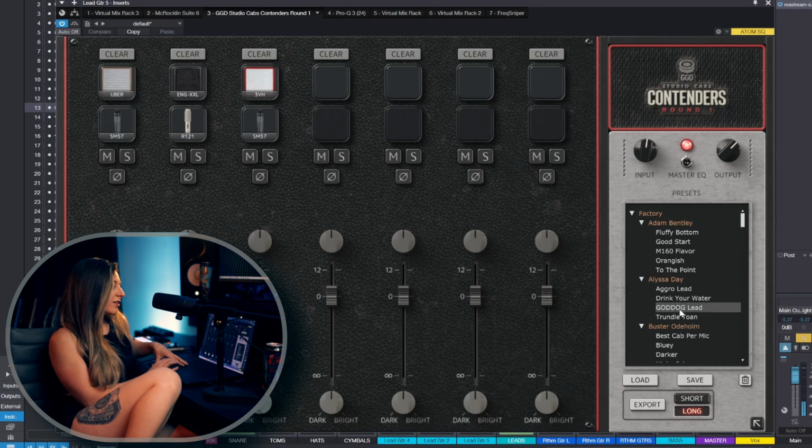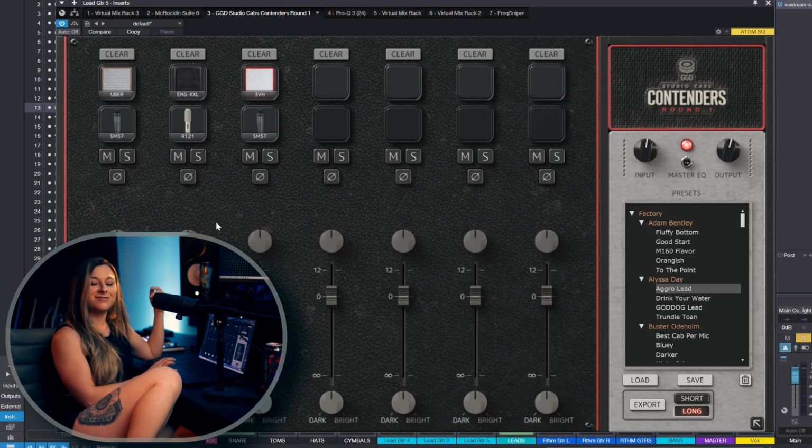Whereas if I went with, there's just more presence and high end from this one. Got this Uber cab, the Angle XXL, and the EVH here. So, pretty self-explanatory. I just found that combination of cabinetry. I thought it sounded good. So here they are soloed. Get some best of all worlds from each of them, I think.